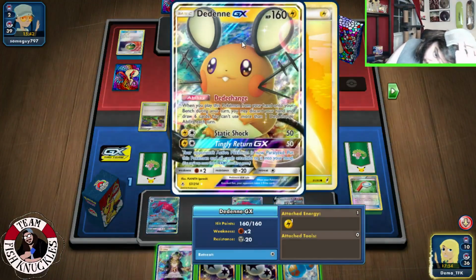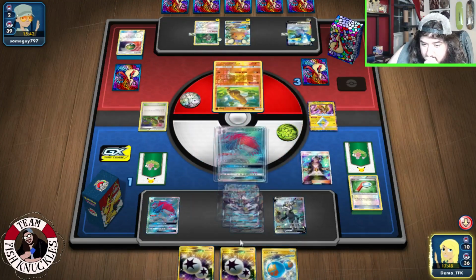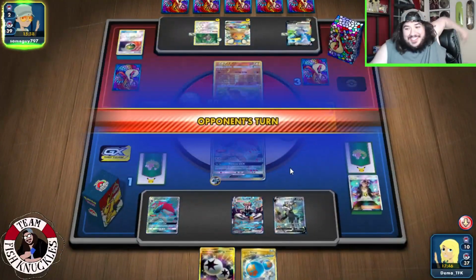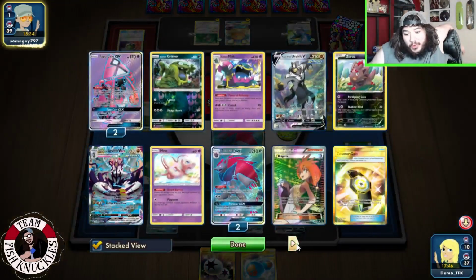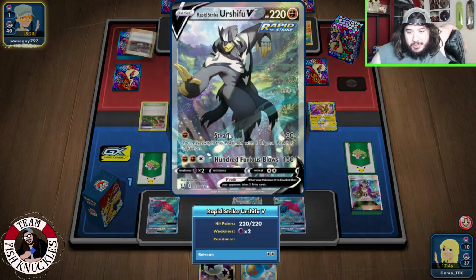Terrible. We don't win still. Okay. Well then, that's unfortunate. We do have multiple V-Seekers in our discard pile, though. So I mean our deck though. So we'll see. It's your Guzma bringing up the Urshifu.